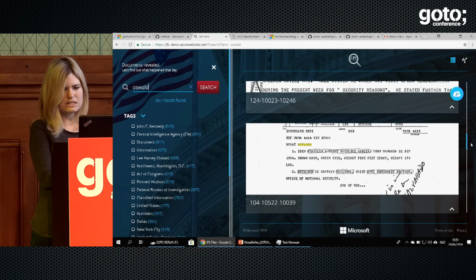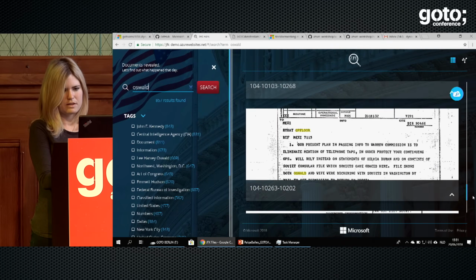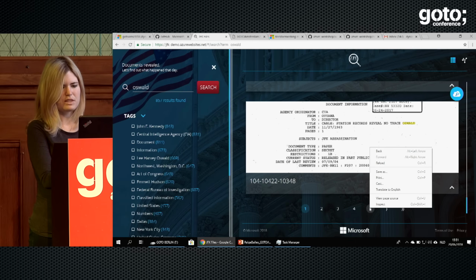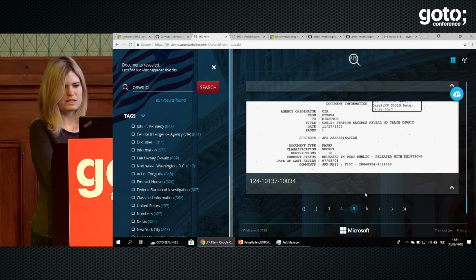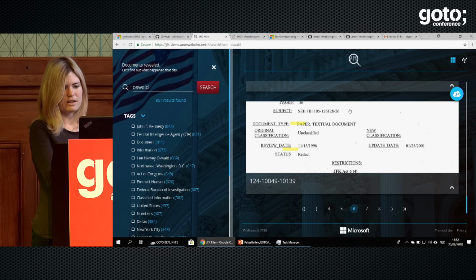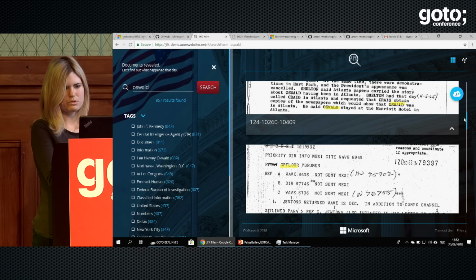So lots and lots of examples. If you want to play around with any of this yourself, this is freely accessible online. I encourage you to do so. But in the interest of time, since we got started a little bit late, I'll try to cycle through it a little bit quicker.